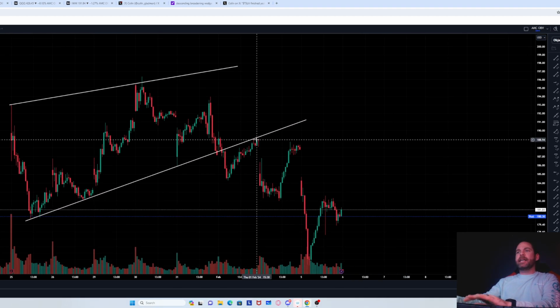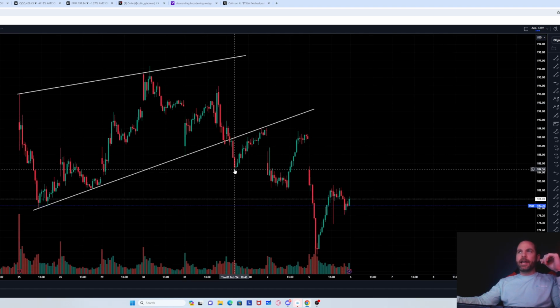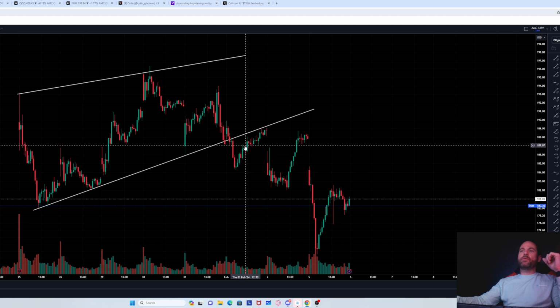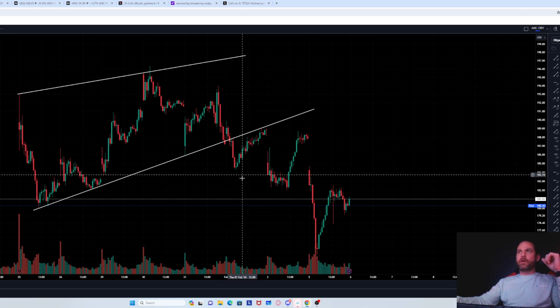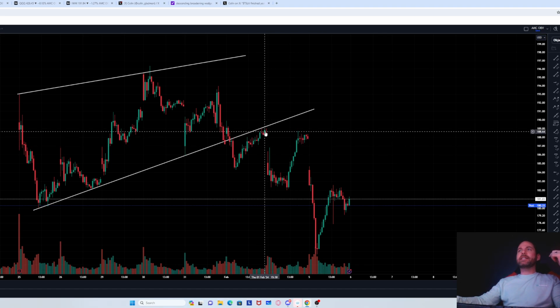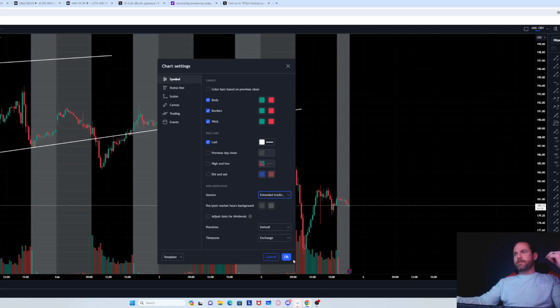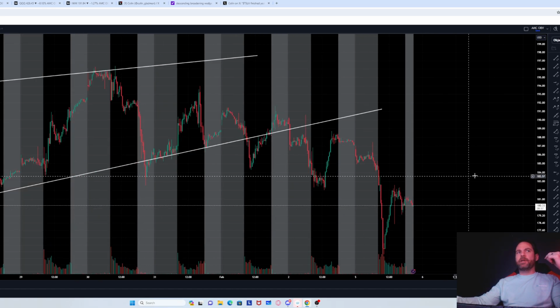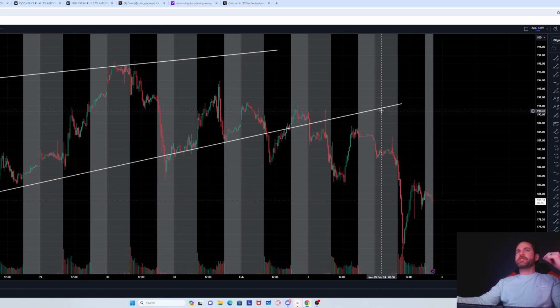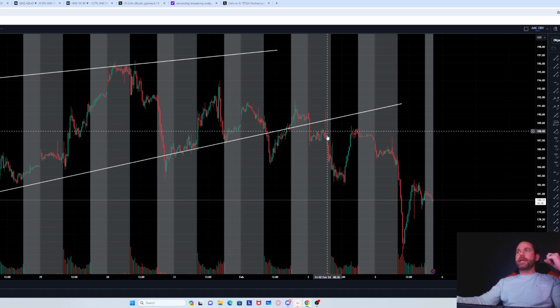So here's the end of the day on Thursday. Tesla actually broke down. Then it started this low volume creep up. You can see down here, there's no volume in this move. Obviously the market overall has been ripping. So it came back right to the top, and I'm going to turn extended trading on for a second. It's going to mess up my trend lines and everything like that. But essentially, Tesla came up here and retested Friday pre-market going into market open.